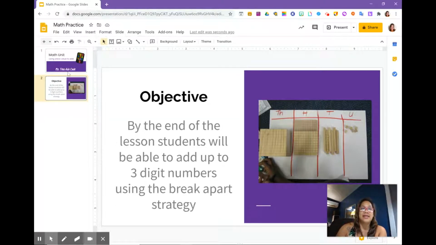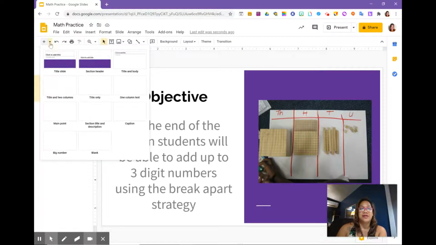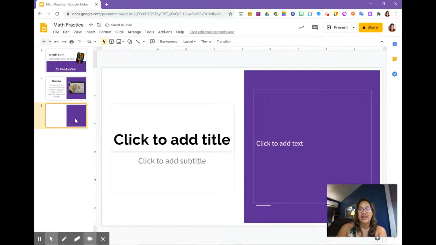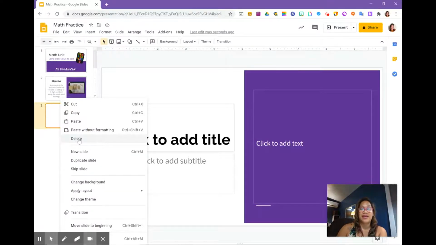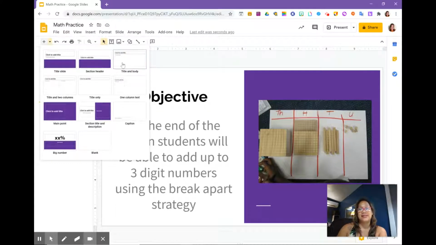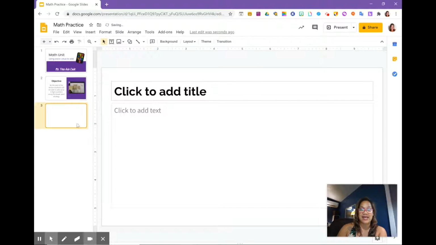Now the next thing I can do, again, if I come up to where the plus is at the top left-hand corner, I can drop down and pick another one of the theme slides, or I can just go ahead and add a new slide. It'll do it from the last one that I did here. If I don't like that, I just right click on it and delete it. What I want now for the next is blank slides, because I want to change up what it looks like. So I'm going to do a blank slide. I can add in 2 more slides because I want this to be at least a 2-slide presentation.